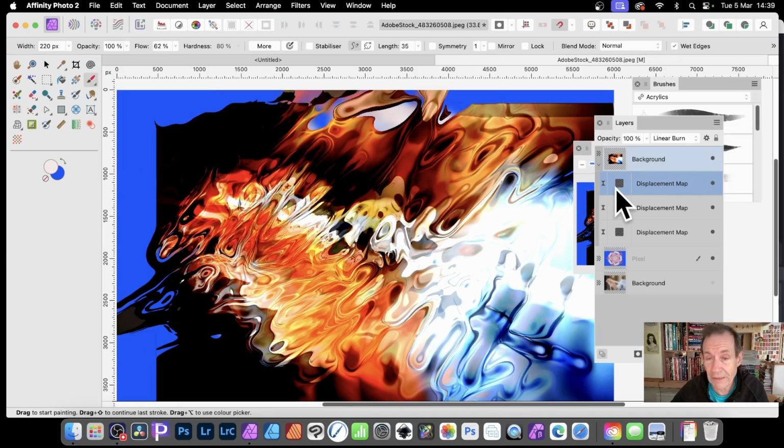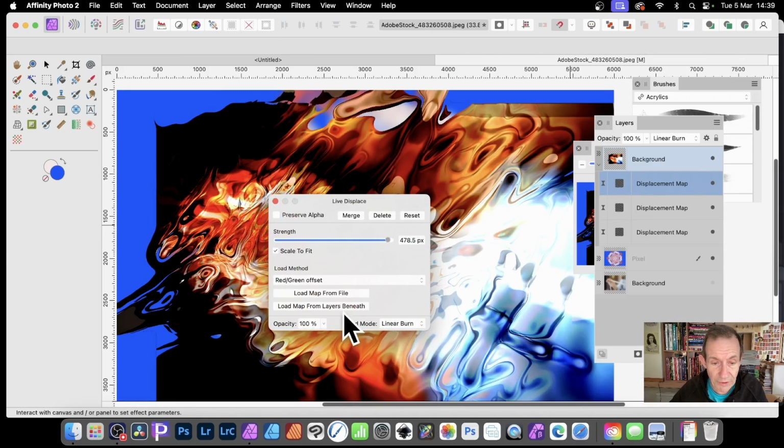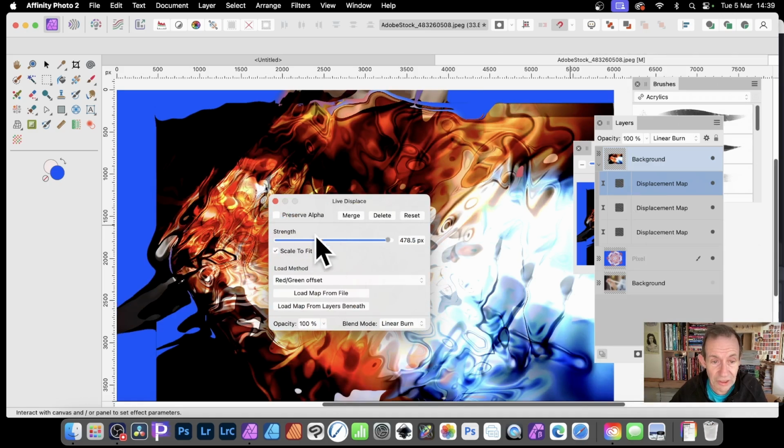So again, you can go here. Now, what you can do, click on this, and again, modify load map from layers beneath. And you can see then the result of that mirror effect is being added. But also the other filters, the other displacement maps, are still using the old one. So they're not updated. Maybe that's the one reason why they didn't add an automatic update feature. Because in some cases, you might not want it to, but you should be able to have that feature and be able to deselect it or not. So it would always use the old one instead of using the updated one.